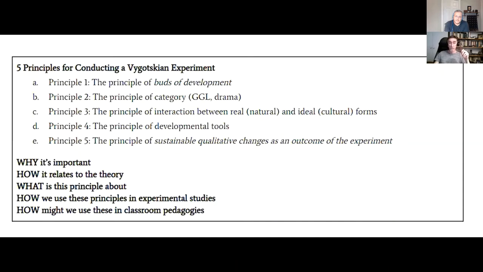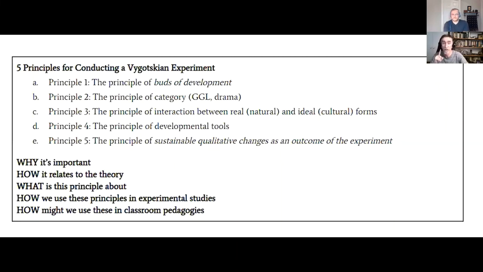If, for example, after my experiment, I come in, well, usually I do repetition in a week, then in 2 weeks, and then in a month. But imagine you're coming back and testing the child again in a month, and you see that what you have developed disappeared completely from the child's mind. Which means that there is no sustainable qualitative result, which means that your experiment was not successful, which means many, many things. But why does this principle go last?